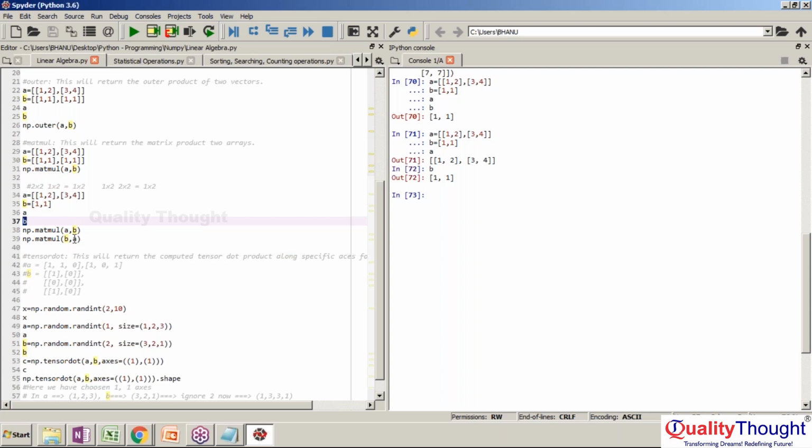What is the resultant matrix? When I say matmul of A comma B, A is 2 by 2, 1 by 2, 2 by 1. A comma B, right?